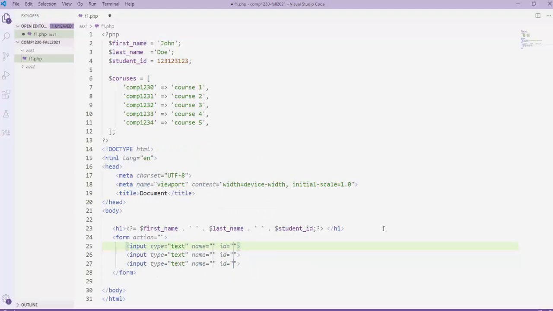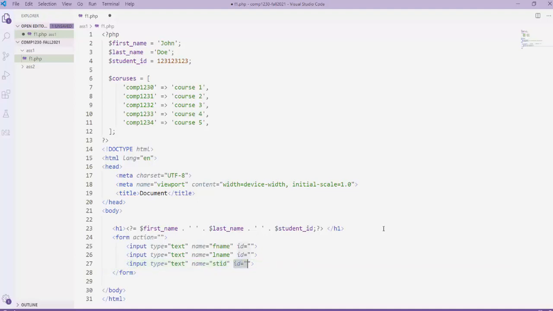So our first one should be first name. I'm going to call it F name. Doesn't really matter what you're calling it. It matters in a case that you want to make it clear, you want to make it understandable for other colleagues or yourself to look at the code and understand what is this field that you're reading. As long as you know this is the field name in your PHP script, you can access it through post or get, it will work. So I'm going to call the next one L name, and the last one, of course, STID.